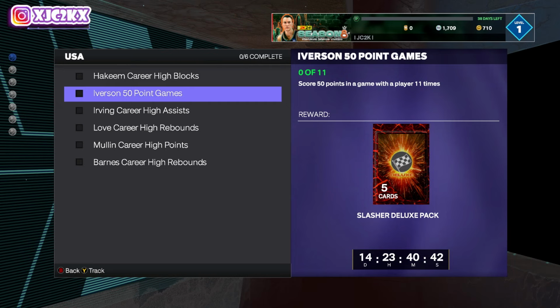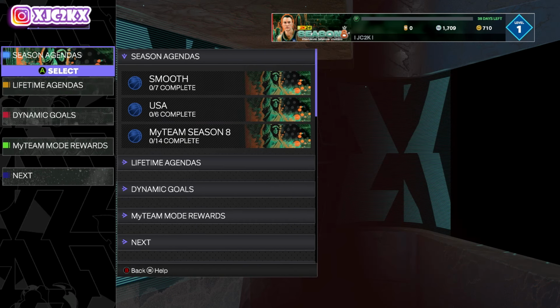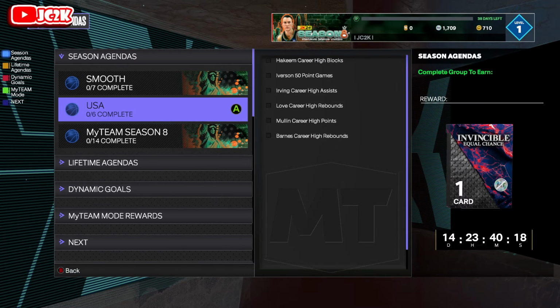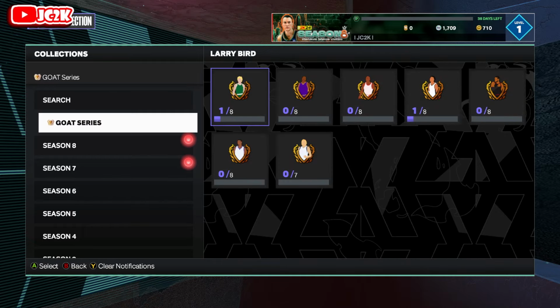Maybe closer to a 3 or 4 hour grind, depending on how efficiently and effectively you can get these 50-point games done. It's definitely going to slow down the progress on these challenges significantly, though. And if it wasn't for that agenda, I would kind of consider doing this Equal Chance pack. But because that agenda is a bit unrealistic and I think unreasonable, I will not be doing so. If you want the Equal Chance pack, I would recommend doing it if you're somebody who's grinding the game. But at the end of the day, if you do that and you get Kyrie or Allen Iverson, bro, you're just gonna be annoyed.